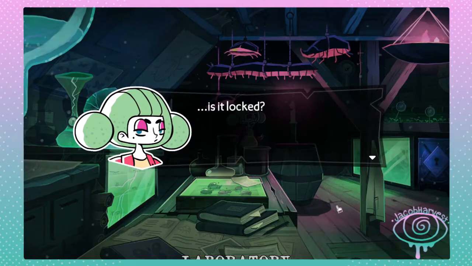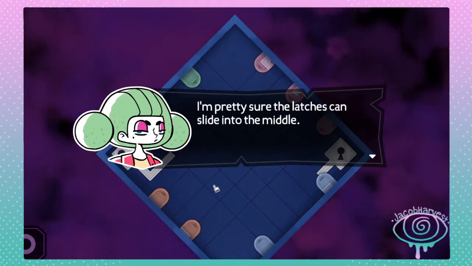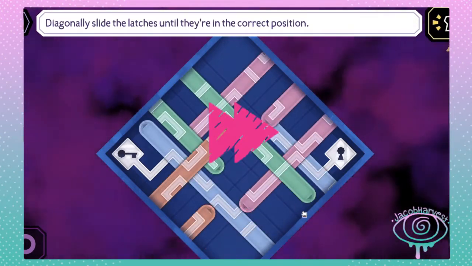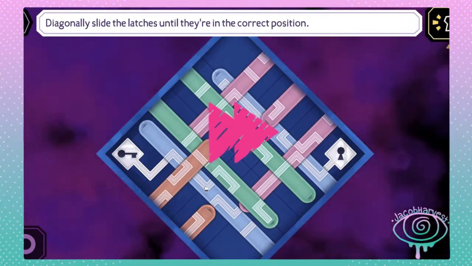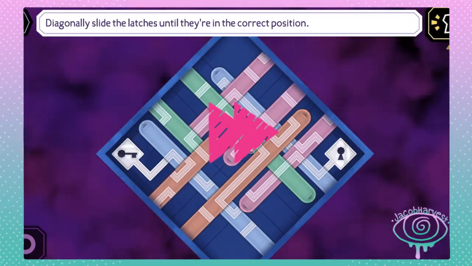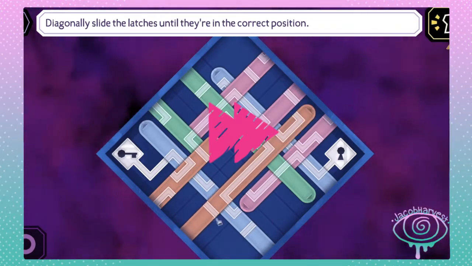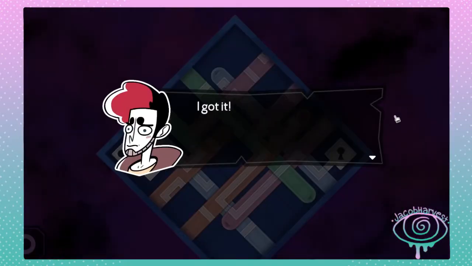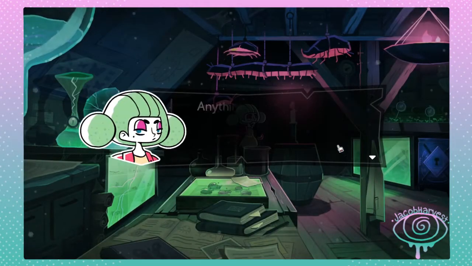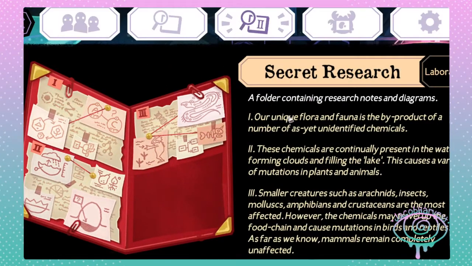Safe. Is it locked? Seems likely, doesn't it? Weird looking safe. I'm pretty sure the latches can slide into the middle. I'm impressed. I just had to move stuff a tiny bit. Anything inside? Yeah, more research. Folder containing research notes and diagrams.